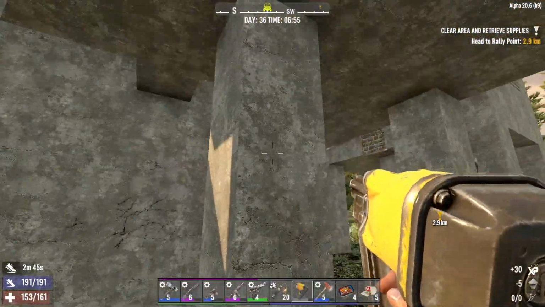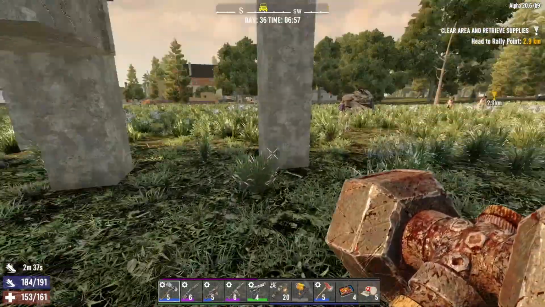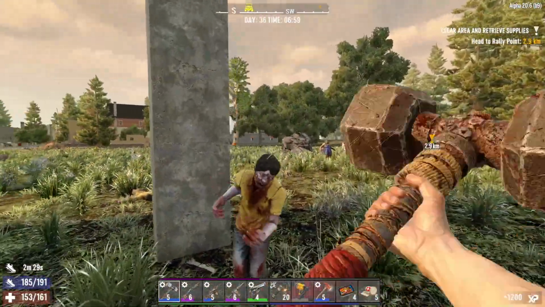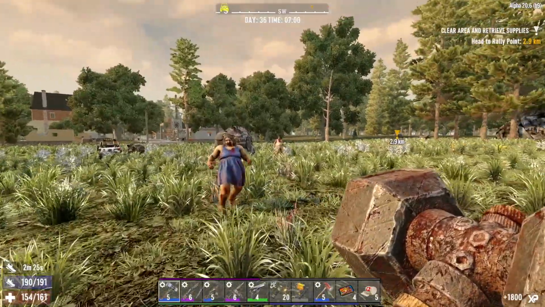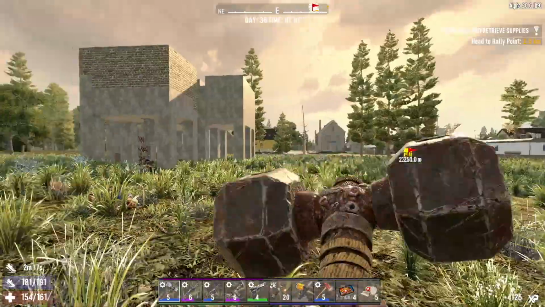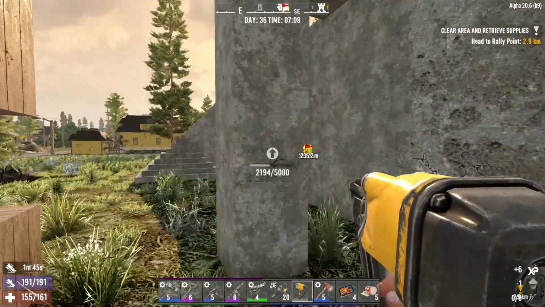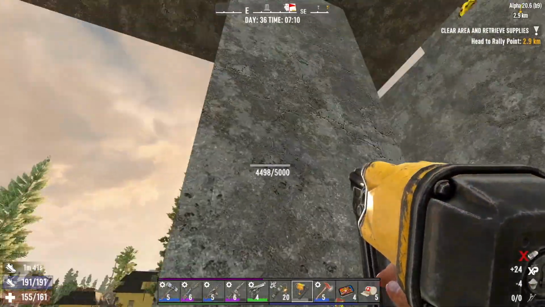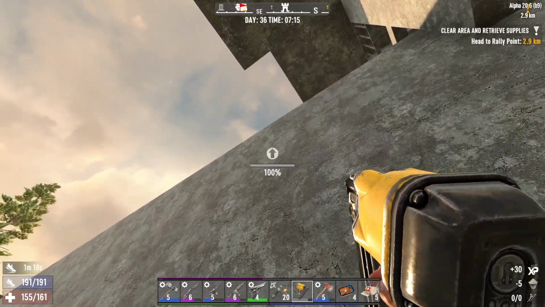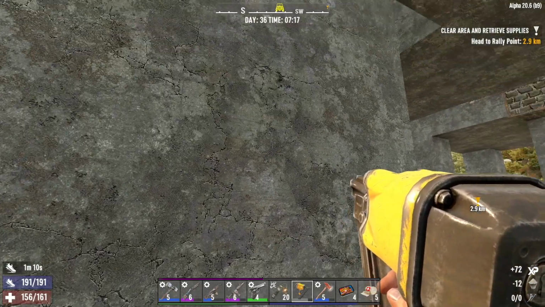We might have a mini horde here because I'm hearing stuff, but I ain't seeing stuff. Hey, guys. Yep, little mini horde. Man, this sledge does work. We have a decent amount of points, I think, now. Man, they beat that pillar up real good. Oh, there's a lot over here. We'll go up top. Oh, wow. Wow.